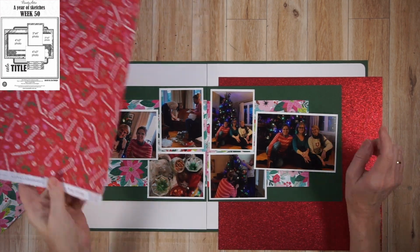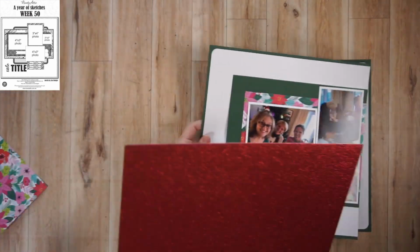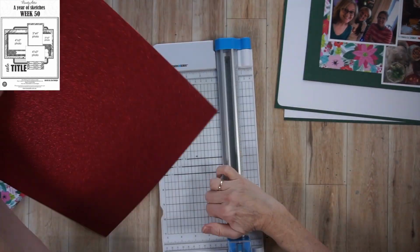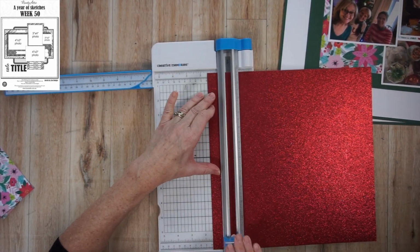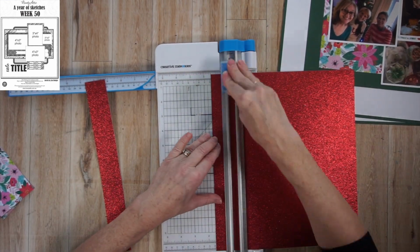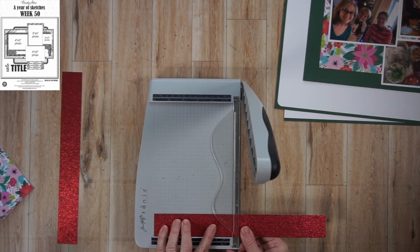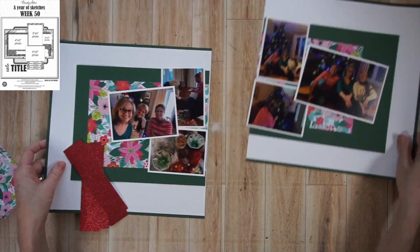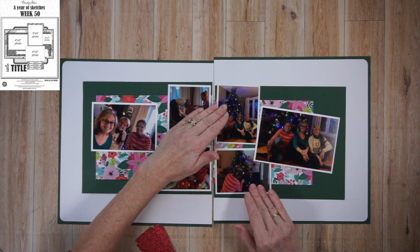Now what you see me doing is auditioning different papers. If you look at the sketch, it looks like there is a big block behind that vertical mat. What I'm doing is selecting paper for that block, but basically all that's visible are narrow strips. So that's what you see me cutting down. As you can see, I decided to go with this red glittery paper. I cut myself 2 narrow strips, and then each one of them I cut in half.